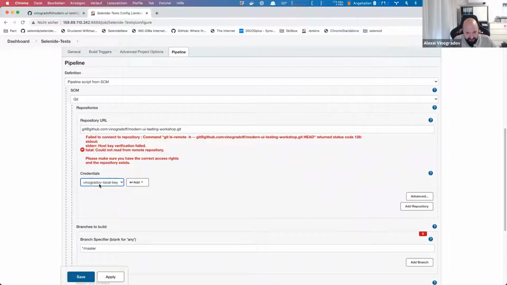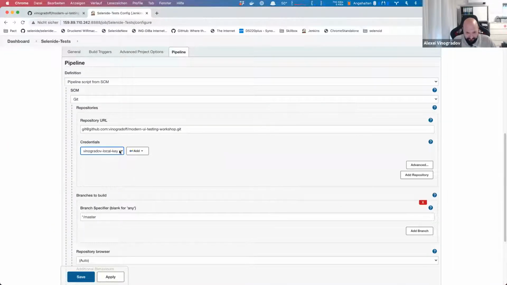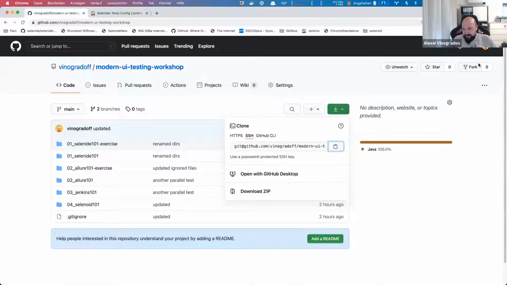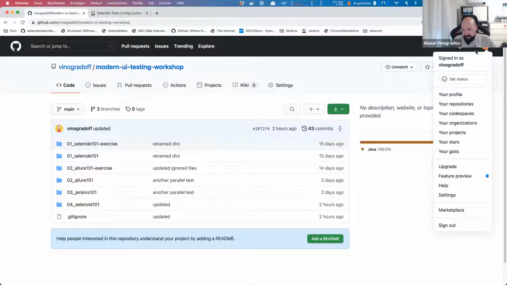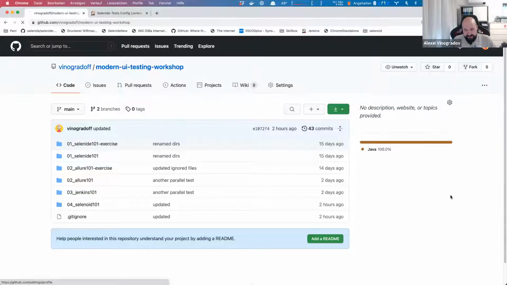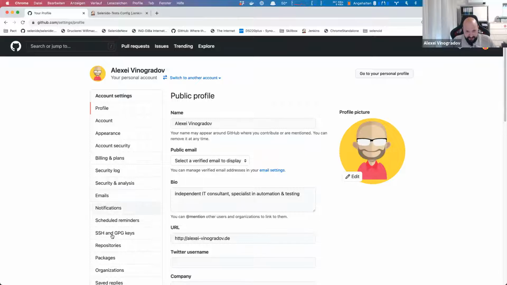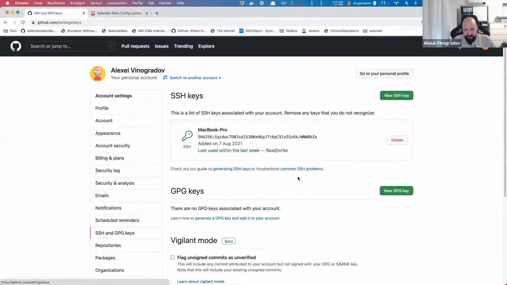Yeah, now I can choose my private key here, and the counterpart. So yeah, I'm using GitHub, so go here in settings and to SSH and GPG keys, and this is the public key.